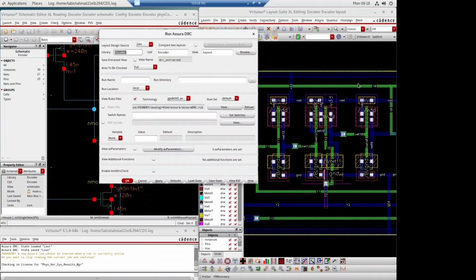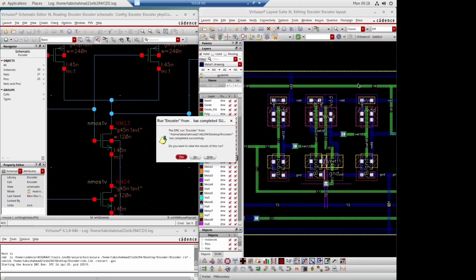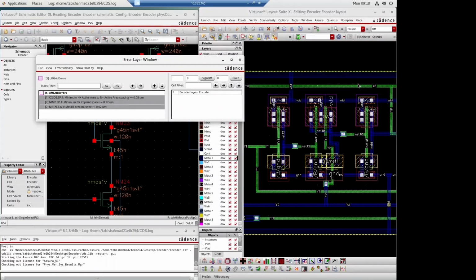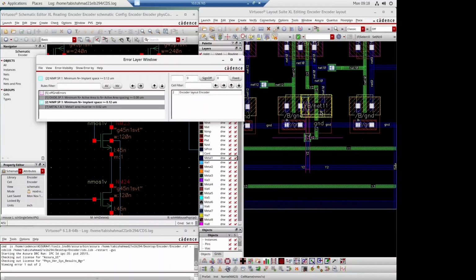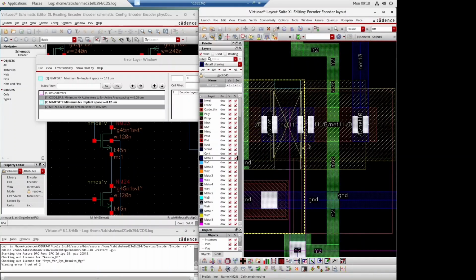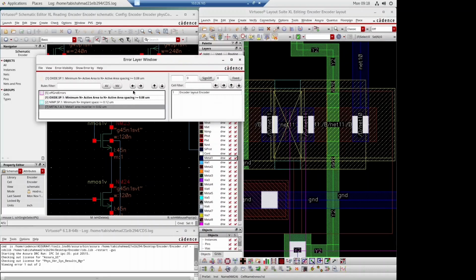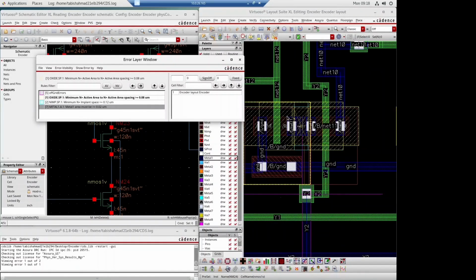Now we will run the DRC, press OK, enter, OK, yes, okay. So you can see the metal one error is reduced to 7, but we have got some new errors, off-grid errors. The first one is minimum M plus plant space. It's nothing but this little error that came due to this connection. Okay, we'll see it. Next, this net, it's still giving an error.